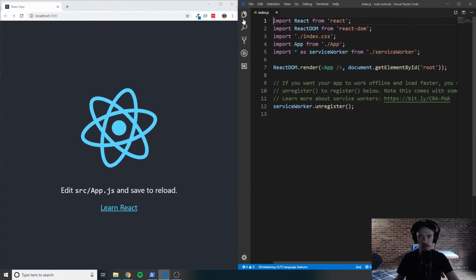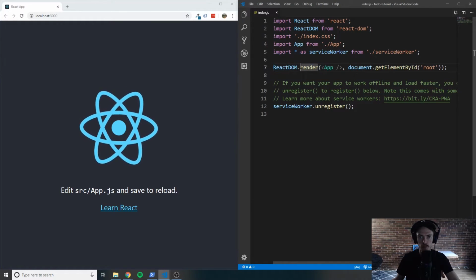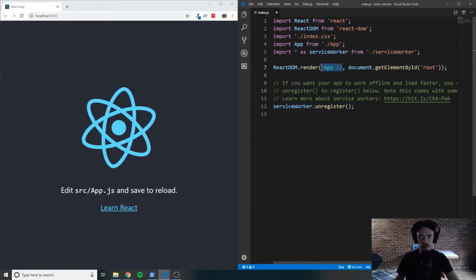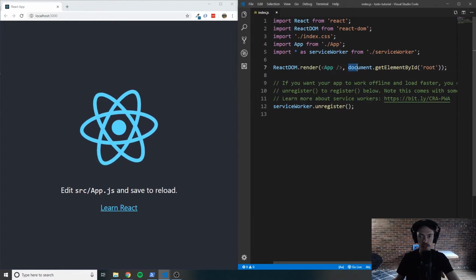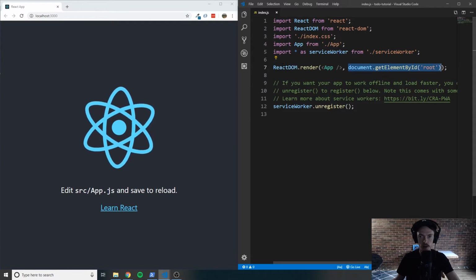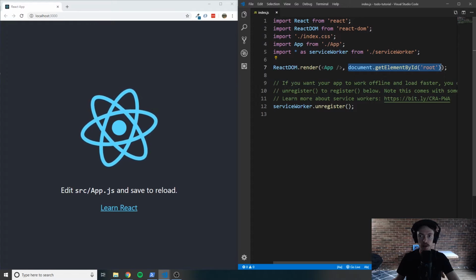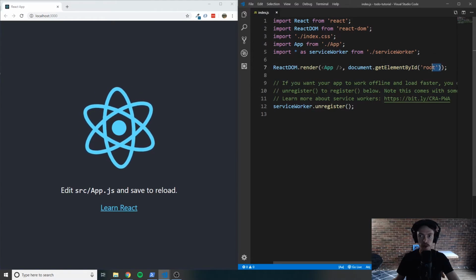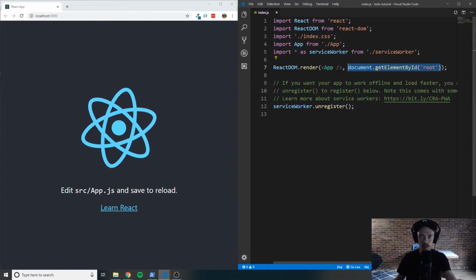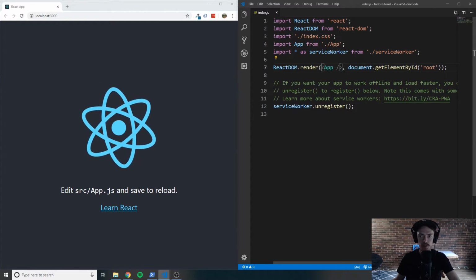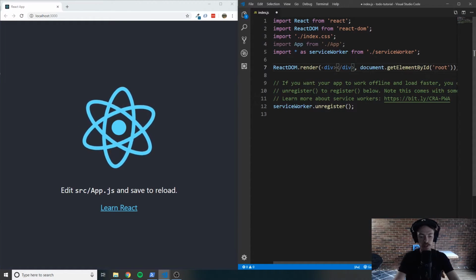Let's take a look and see what this is doing. So we have a ReactDOM.render, and we're taking some sort of HTML element, which we'll get to in just a second, and we're injecting it into whatever the second argument of this render function is, and that just so happens to be getElementById root. So we're grabbing that document.getElementById root element, and we're injecting whatever App is into that.